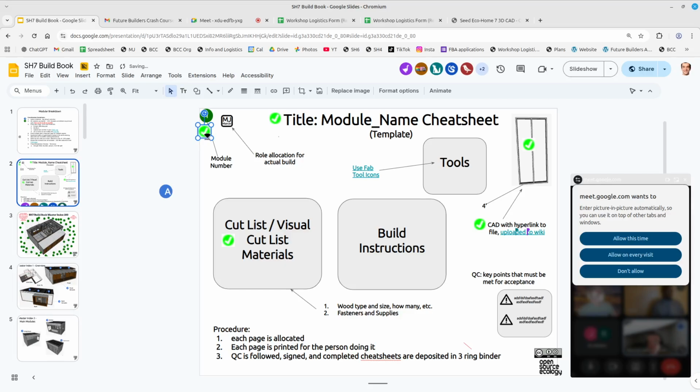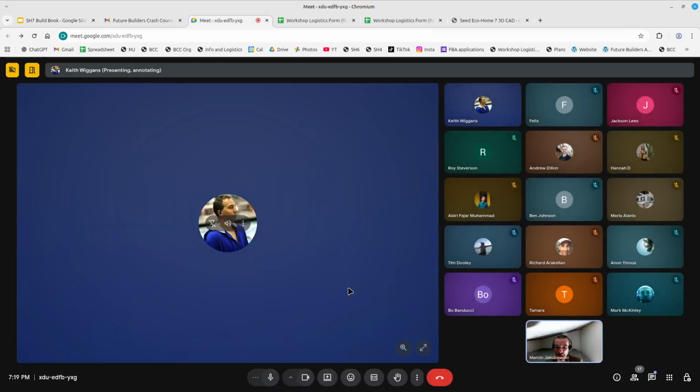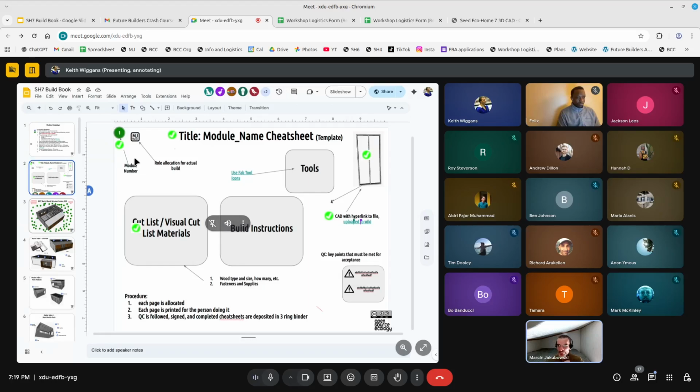This is a large accounting exercise. In a workshop with 50 people or so, we're going to have to account for status of completion and quality control on every single part, on every module. So what we'll do is, in this organization method, if you see in the upper left corner, you see the number 1. Once we print that out, we're going to give it to somebody. We'll give it to like a team of 2.